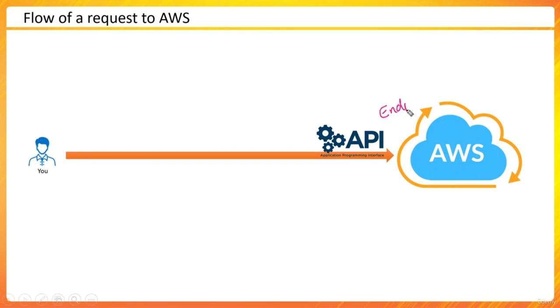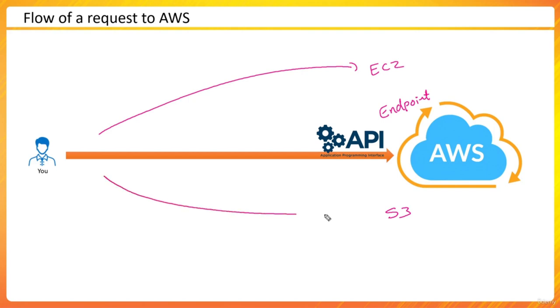What do we mean by endpoint here? When you send a request, let's say you want to launch an EC2 machine. So that request has to go to the EC2 endpoint. When you do it from console, automatically it happens behind the scene that the right endpoint is selected and your request goes to that endpoint. When you want to create an S3 bucket, the request has to go to an S3 endpoint, and this happens behind the scene. So endpoints are the interfaces which would accept the request, verify some details, and if everything is fine, it would then process the request which you have just sent.